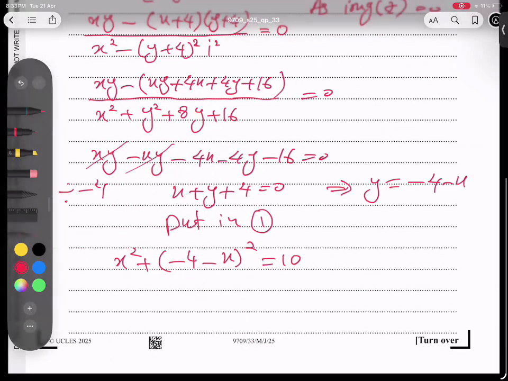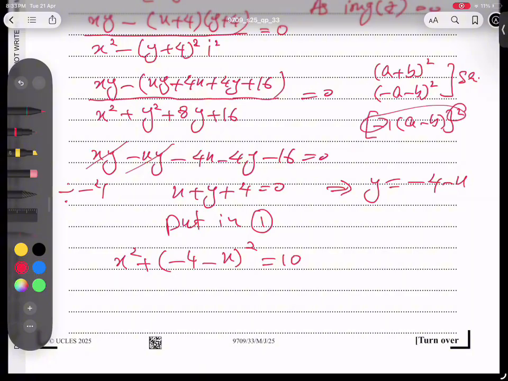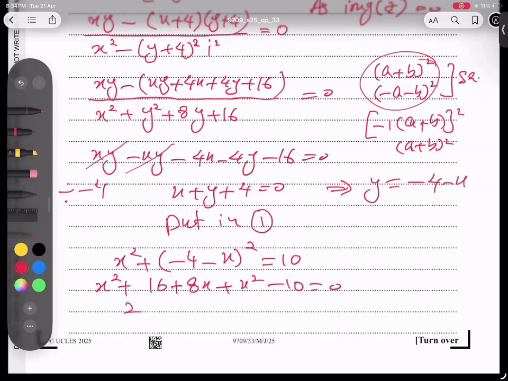Done. Now students, as I said in many of my previous lectures, if you expand the (a plus b) whole square identity or (negative a negative b) whole square, they are the same. So no change, because the negative comes common out, I put the square on top, so the power 2 of negative 1 eliminates. We get the same thing. So both squaring identities are the same. I'm applying it here now. First term 16, positive 2 4s are 8x, and plus x to the power 2. 10 comes to this side. I got 2x square plus 8x plus 6 is equal to 0.